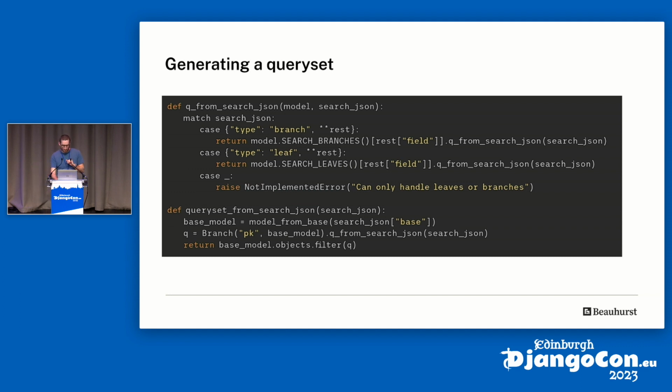And that, at the end of it, generates a query set which will have a load of nested Q objects within it, essentially. There's no grand reveal of me pressing a button and showing this working, so you'll all just have to have faith in me that if you put all these pieces together, at the end of this, you've generated a query set of objects connecting through various relations on those different models, and using Q objects within it in order to combine those into just about anything that you might imagine in the front end.